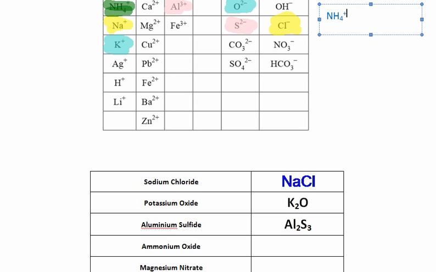plus. Now the thing that really confuses students sometimes is the 4 in there. It's not a 4 plus. It is still in the 1 plus column. So this whole thing, NH4 altogether, is just 1 plus. So I'm going to change the plus to a different color just to highlight that. The 4 has got nothing to do with it. We're not interested in that part at all. It's a 1 plus ion.